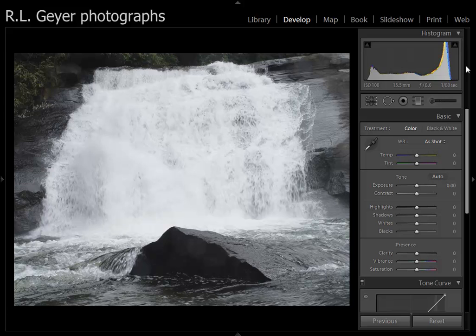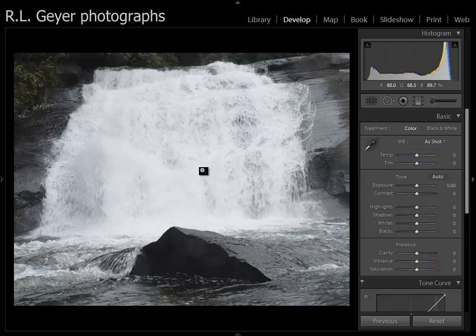Notice that this peak drops down before it reaches the edge of the histogram. If it goes off the edge, that would indicate that it is clipped, and often there's not much you can do about it because it simply has gone beyond the capability of the sensor to record the differentiation at all. This particular image is within the area that we can work with because this does drop down before it reaches the edge, and likewise the black area is not reaching the edge there. So the contrast range of the image is within the workable range, but notice that there's just not a whole lot of detail in the water.